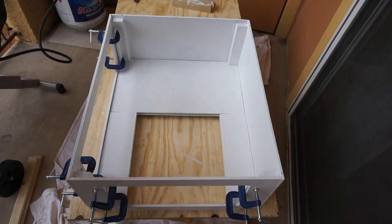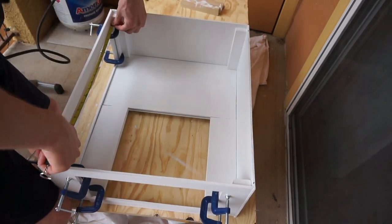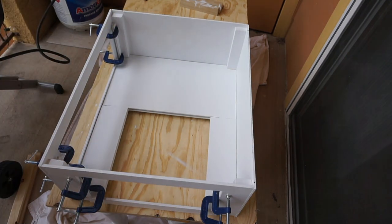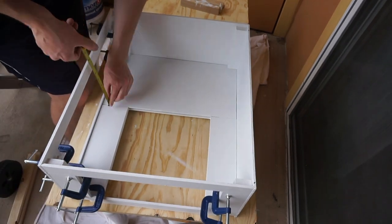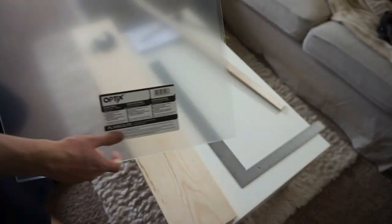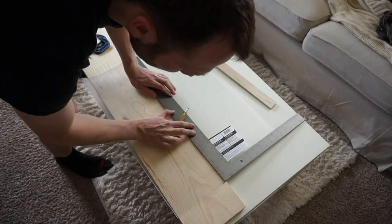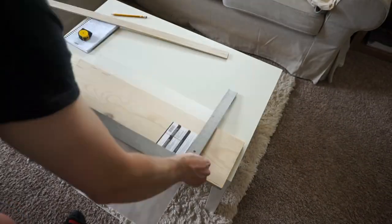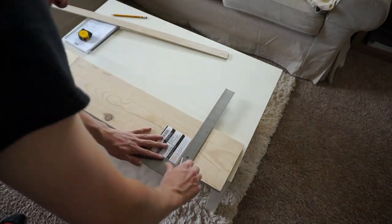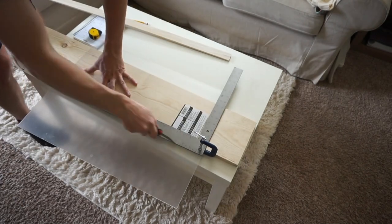With those channels in place, you can now take the exact measurements you need for your acrylic window. You're going to size your window so it fits in these little slots, so it needs to be pretty much exact. What I use is an optics acrylic sheet — I'll leave that in the material list. When it comes to breaking acrylic it's relatively simple, but you have to make a kind of fixture for it. You basically need a clamp — I used a big board and my little C-clamps.